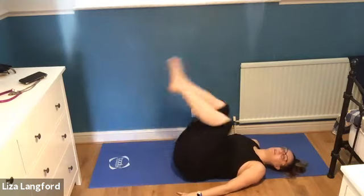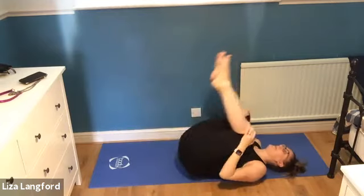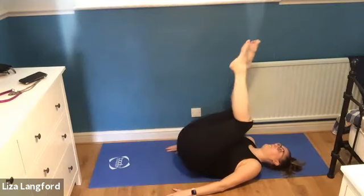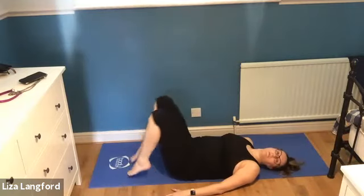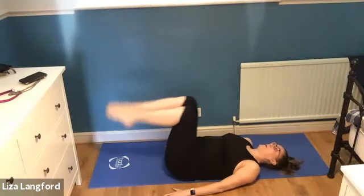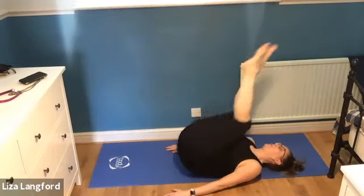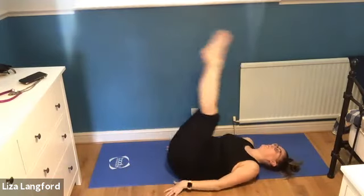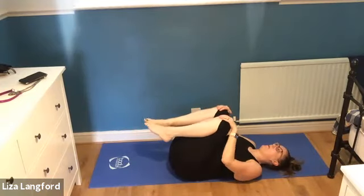Okay, so options: knees in and feet down, or just knees in. You could just be here. Or knees in and down. Knees in, down. Not too quick. Controlled. Can we make it bigger? Straight legs like you're trying to touch the ceiling. Two more. Still only in sets of eight, thank goodness. Release. Okay.